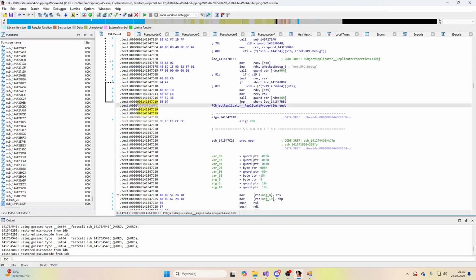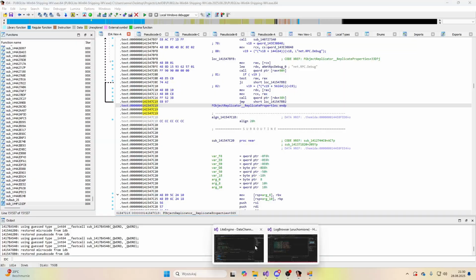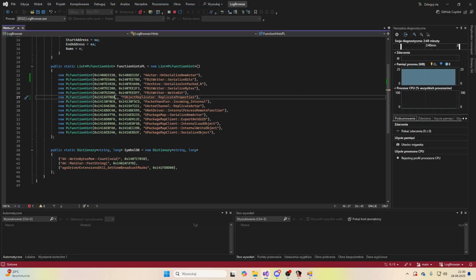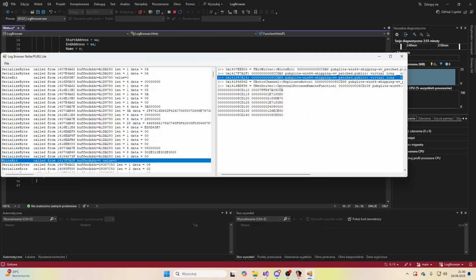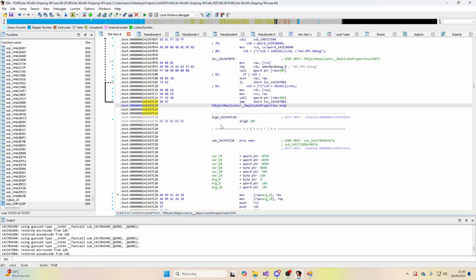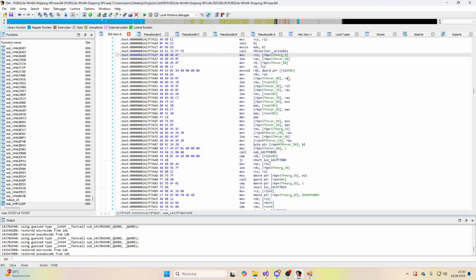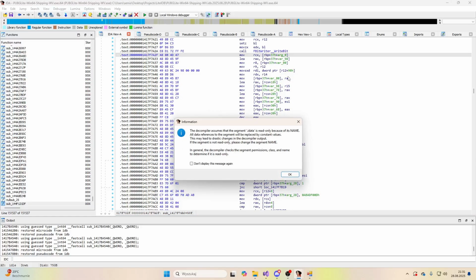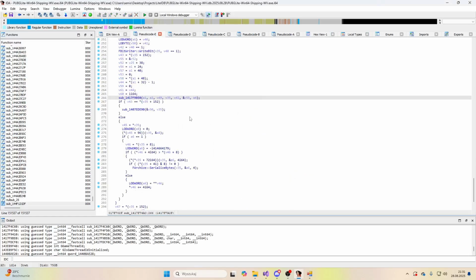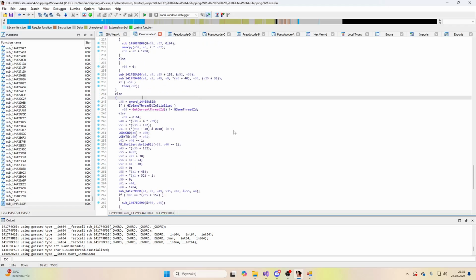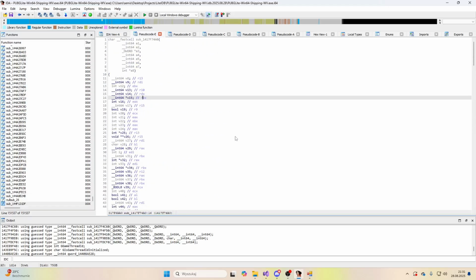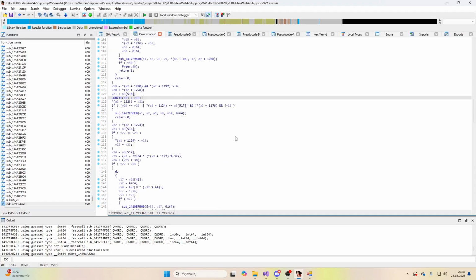Okay, here it ends. Okay, so now we can check the second one. Okay, the second one is quite long.